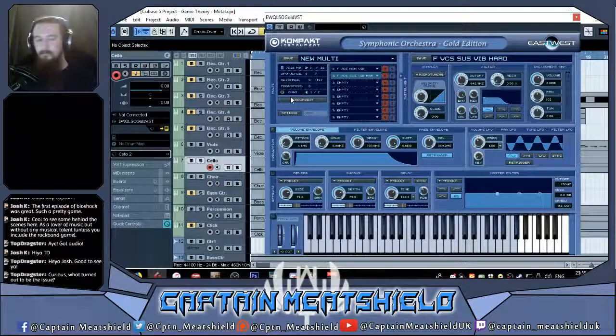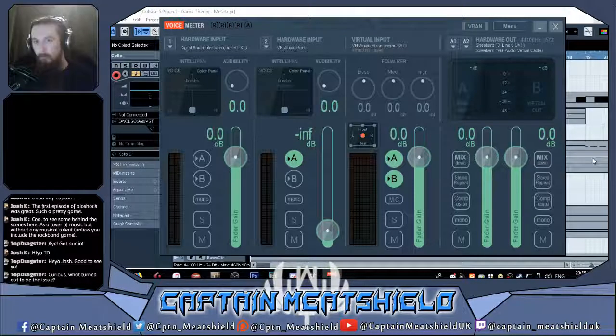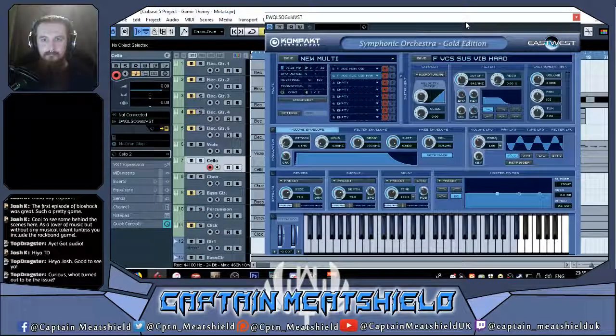The issue turned out to be that the way Cubase works with its MIDI output, it bypasses the Windows desktop audio. So OBS wasn't picking it up. I'm using the voice meter thing to rewire it digitally so that OBS can pick it up. But unfortunately, that throws the Guitar Pro MIDI completely out of whack, so I can't use that. So it's basically going to be a case of I can stream this stuff, but it's going to be one program or the other. I have to do either Guitar Pro or Cubase.